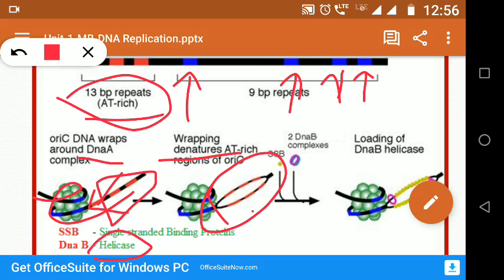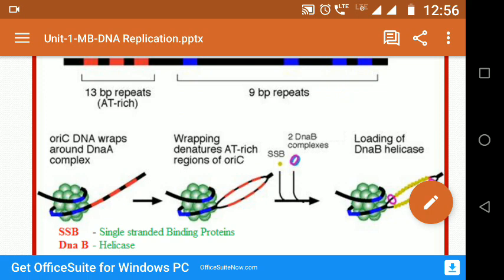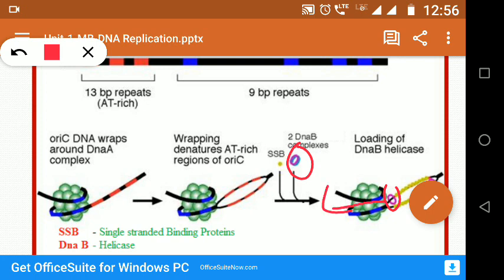The helicase comes and binds to one of the strands, and that moves along the double strand. So as it moves, the double strand will be separated, unwound to form a single stranded region. So here, this purple color ring structure, here we can find it. It is bound to this and moving in this direction.